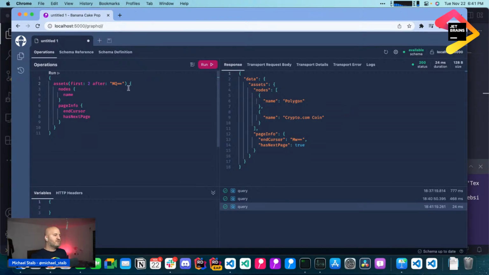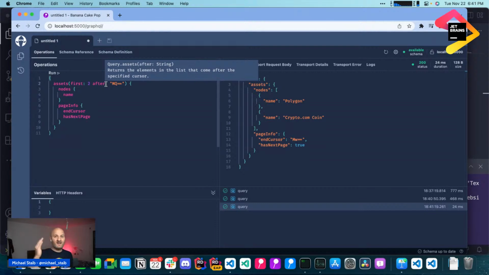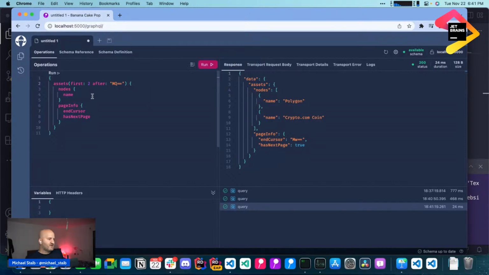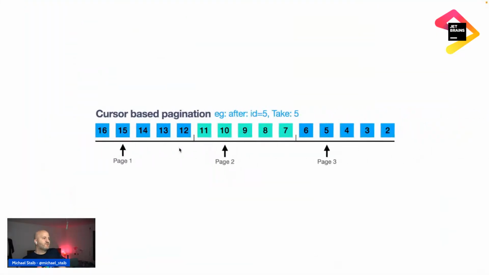Okay, and I could now paginate forwards with this very easily. I could also slice data, and you saw there first, after. I could also ask for the last two items after this cursor, or for the last two items before that cursor. Okay, that's all about paging. Let's move on.